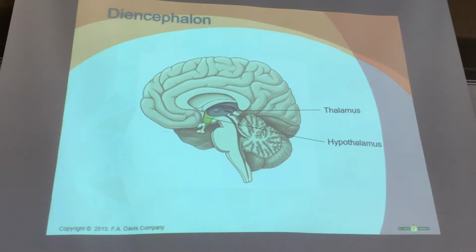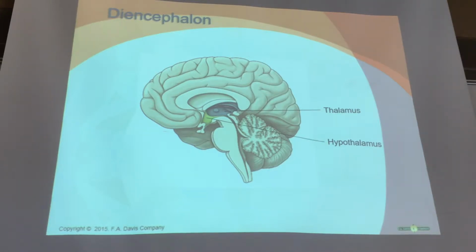Remember I was saying that the diencephalon was on top of the brainstem. Your thalamus is part of it. So now we're going to talk about that diencephalon. It's deep inside the brain, where you can't really see it, down in there. It consists mainly of your thalamus and your hypothalamus. The thalamus is shaped kind of like two eggs, and it resides on top of the brainstem.